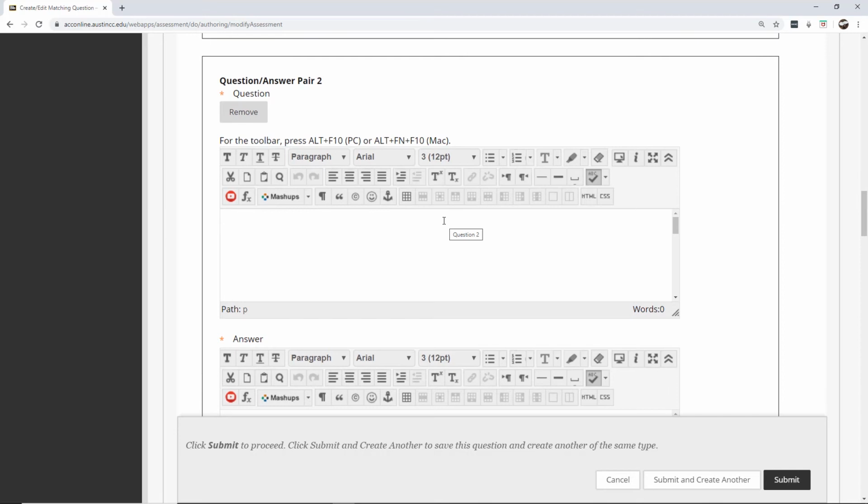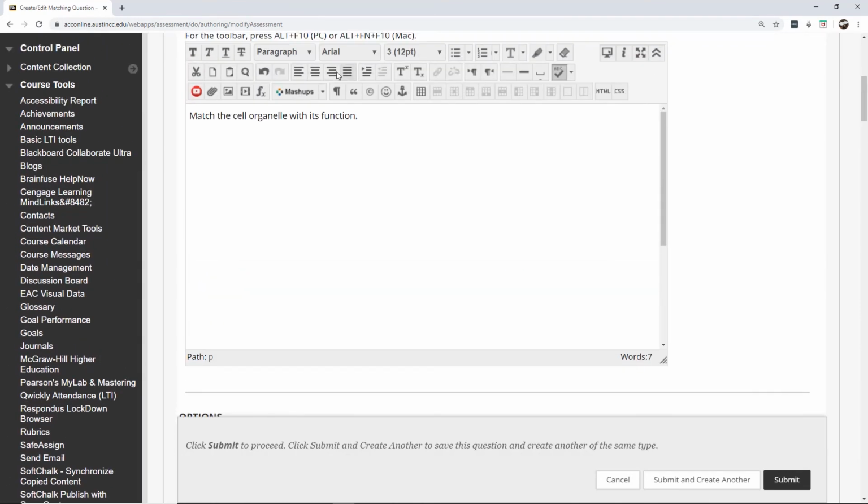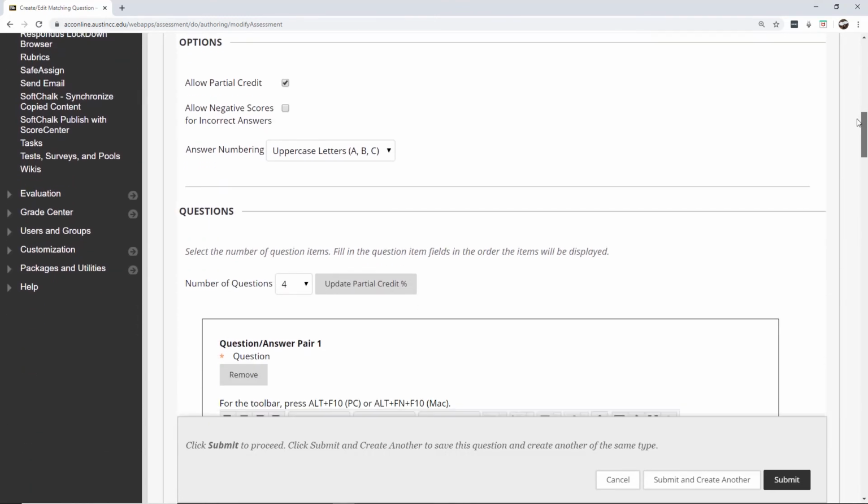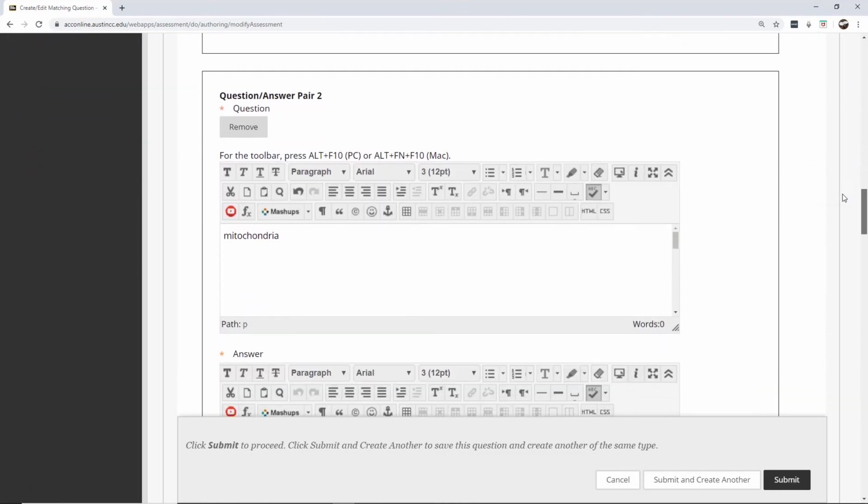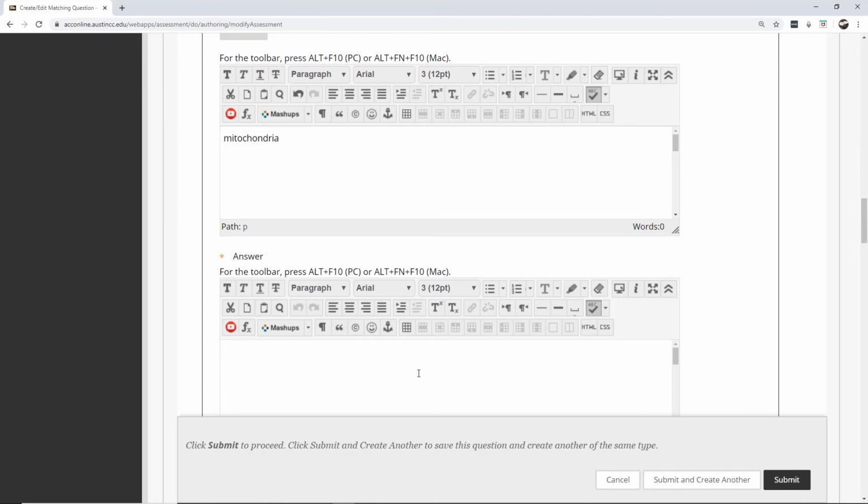So cilia is one. Maybe I say mitochondria as another, and I shouldn't have said organelle. I think I should have said, to be more clear, cell structure, because cilia is not necessarily an organelle. So cell structure, there we go. Now I feel better about the question. I'm going to go back down. I've got cilia and movement. I've got mitochondria, and I don't want to get too long here because then it starts to look weird in matching. But I'm going to say powerhouse of the cell. I know some of you out there are looking at it, go, that's totally the wrong answer, but again, that's not the point.